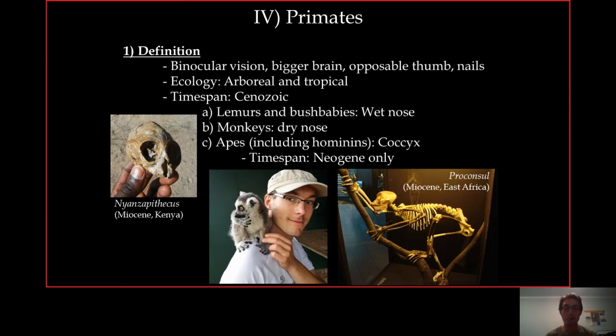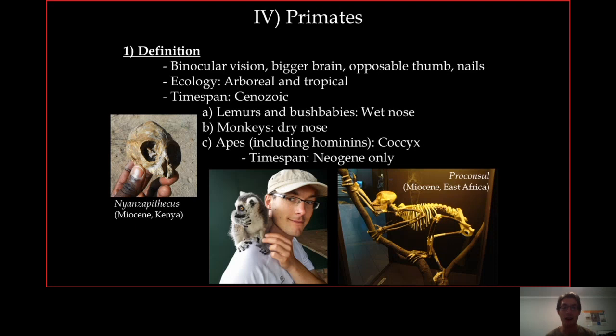Primates are famous for their big brain. Their brain is on average bigger than any other mammal of similar size. The thumb is always opposable in primates. So this is what you can see on this picture also. The thumb is opposable and can grip stuff. And primates also have nails. They don't have claws, they don't have hooves. So they don't have claws like carnivores, they don't have hooves like herbivores, they have nails. And the nails are typical of primates. So that's how you recognize a primate.